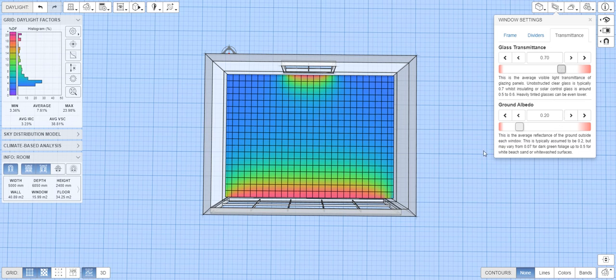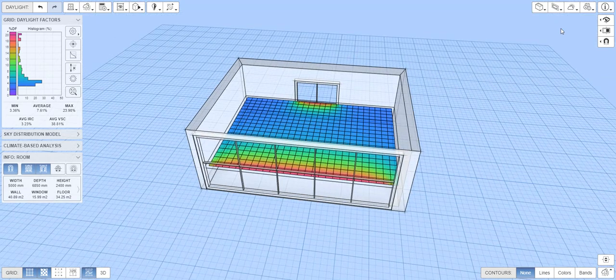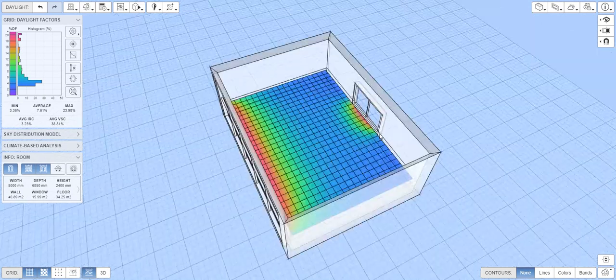The ground albedo is how much light is effectively reflected by the ground. So it's the proportion of incident light that's reflected. In a city, 0.2 would be a reasonable assumption. Now, if you have a forest with much more vegetation, the value of the albedo would be a little bit lower, maybe down to 0.1. And in an area where there's a lot of snow, the albedo would increase to perhaps 0.6. So it's important to consider this. It has a very limited impact, however.